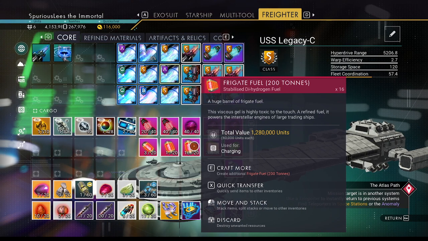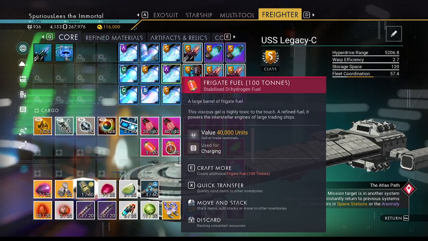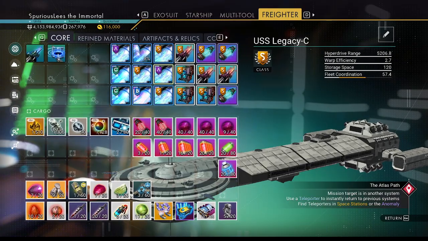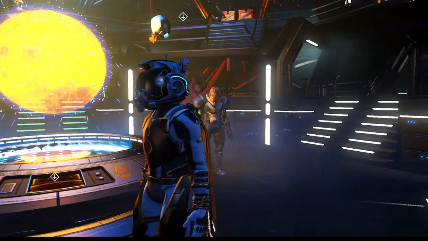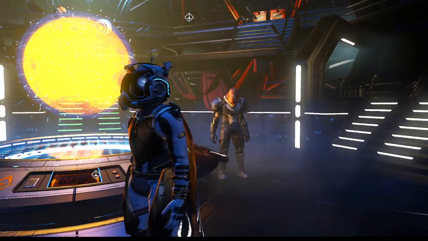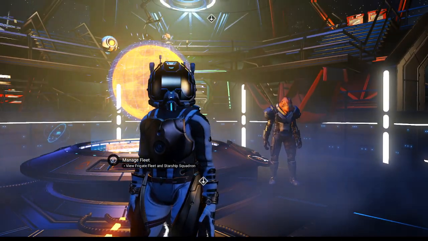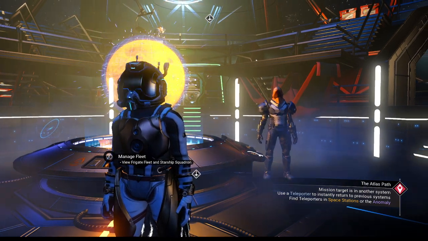It cost us no fuel. We still have 36 here. We still have 3 here. We have gained 100 tons of fuel by sending that mission. So we can do better than fully fuel-free frigate missions. We can go even further than fully fuel-free frigate missions. That's really, really not easy to say. Wow. But yeah, there we go.